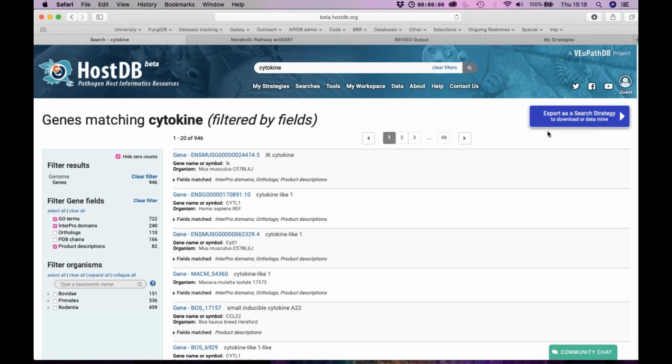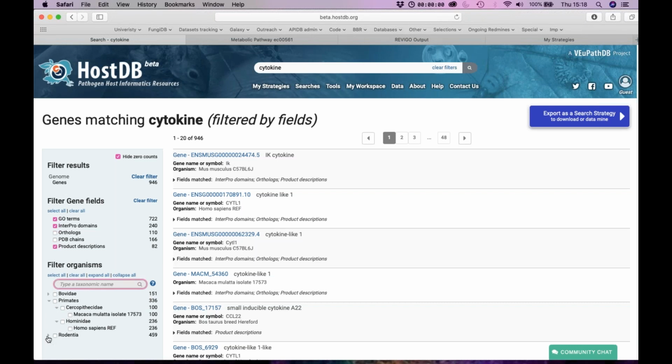Before we move on and actually create a search strategy, I will define that in addition to all of the selected terms here, I also would like to look for these records, let's say, in a mouse.